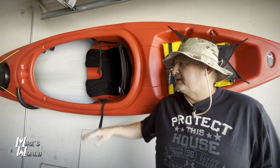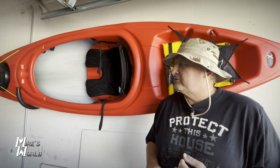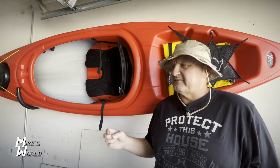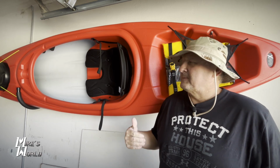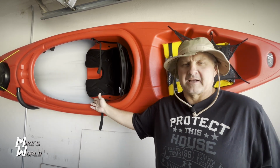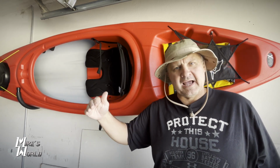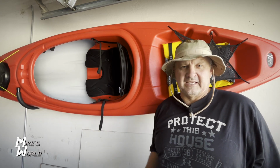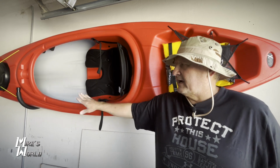Overall, I would probably give this kayak a B grade as well. When he's paddling around, it feels a little bit unstable. It's not the best. There are kayaks out there that are a lot better. However, if you want a sit-in kayak, entry level, and you don't want to spend a ton of money, I would recommend this. I really would. There are also sit-on-top kayaks. That's a personal preference. I don't like them. I would prefer a sit-in. I don't know why. It just feels better to me. But this kayak, I think, is great.